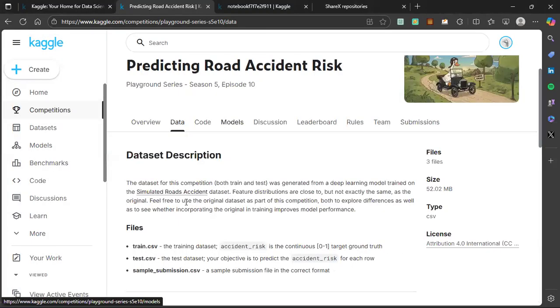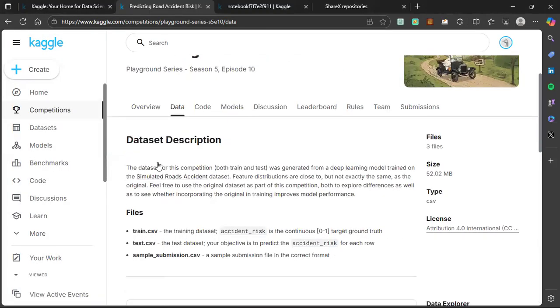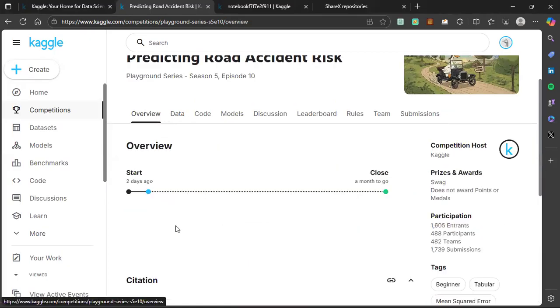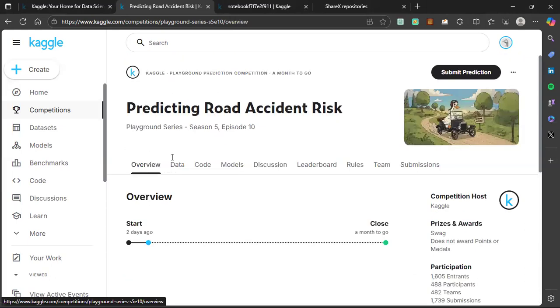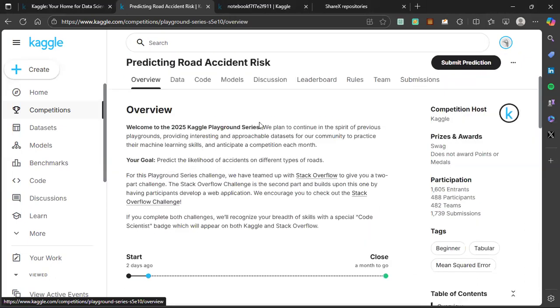We just need to predict the accident risk for the given roads, as shown in the overview. The overview says that they provide interesting and approachable datasets for our community to practice machine learning skills, with a competition each month.